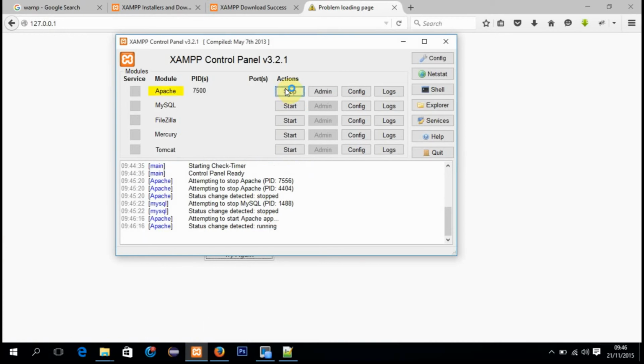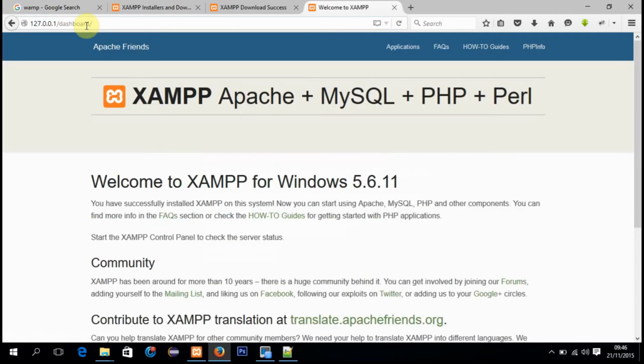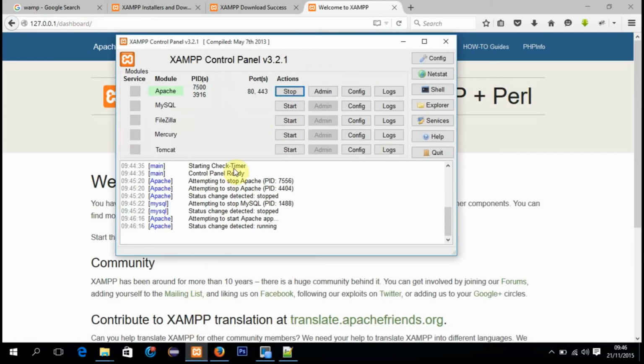Now let's start Apache. Okay, that's cool. Now you can also start MySQL. In the XAMPP we downloaded, MySQL and PHP are bundled with Apache. That means they're included there, so you don't need to download MySQL separately.